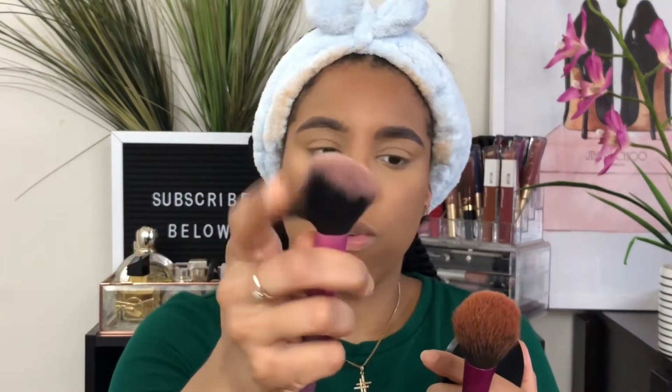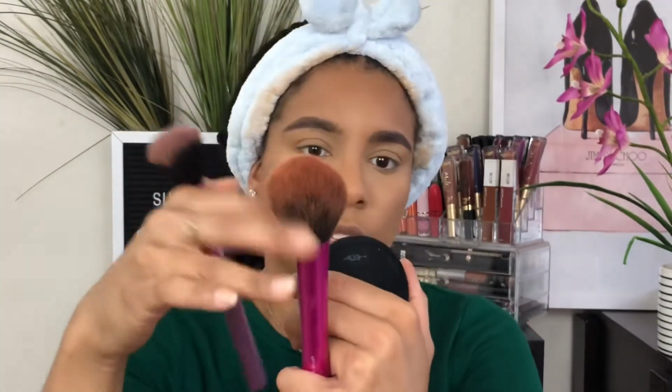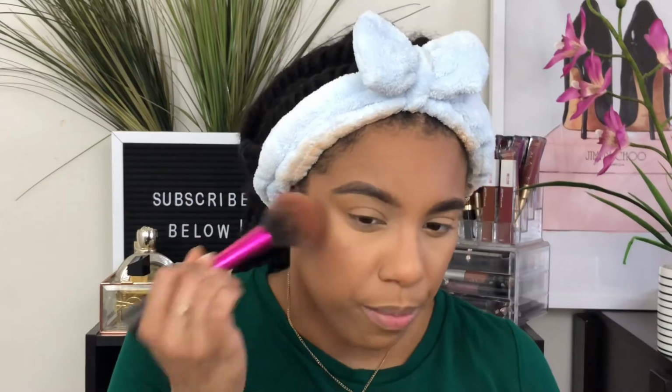So when it comes to blush, you can kind of go with any kind of brush that you like. It can be a simple fluffy one like this, or something that's a little more tapered and then fluffy at the top. But this is my go-to blush brush. So I'm gonna go into the product, tap it off, and just pat that on the skin first.